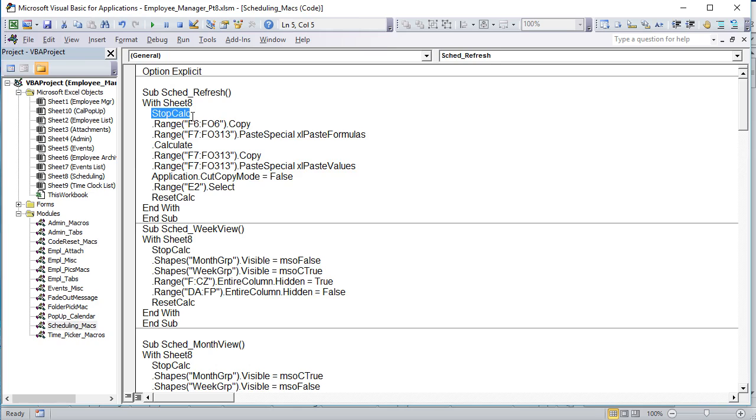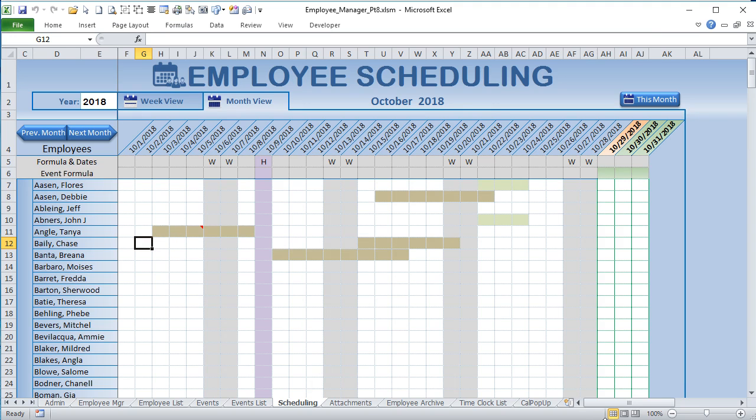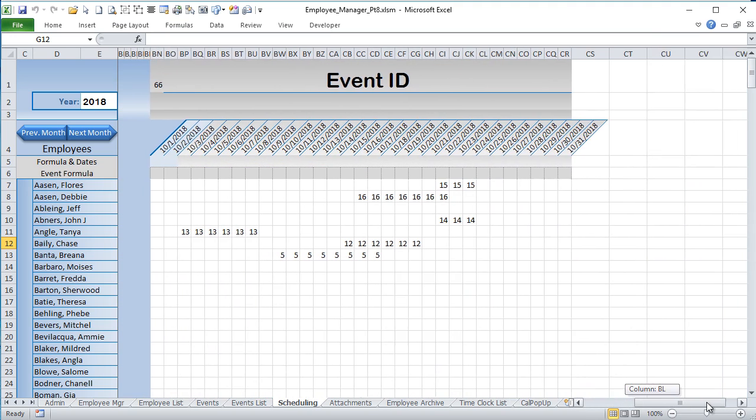Okay, so we're going to run that macro, and then we're going to copy those formulas. Those formulas are F6 all the way to F06. Yes, it extends way beyond what we've done because we're going to use the same for week view too. Week view uses that, and I'll go over that in a moment. We're going to copy that entire row, F06. Why all the way to F06? Let's go way back.